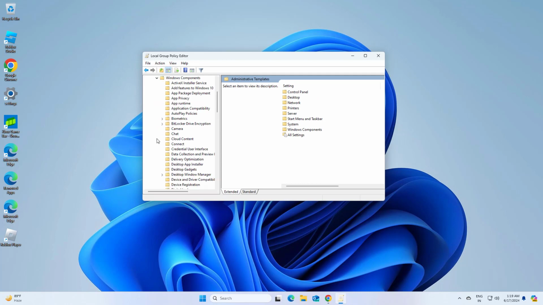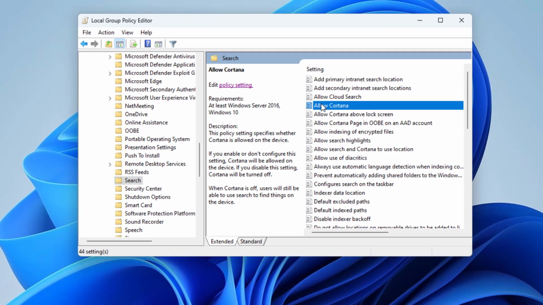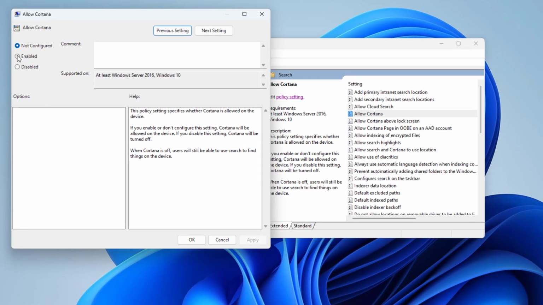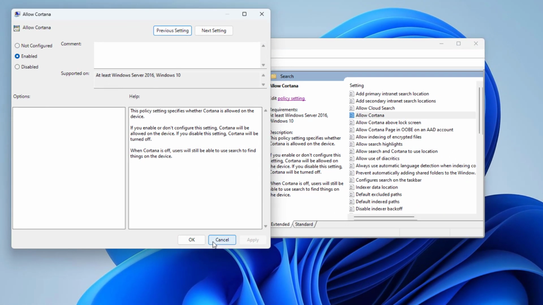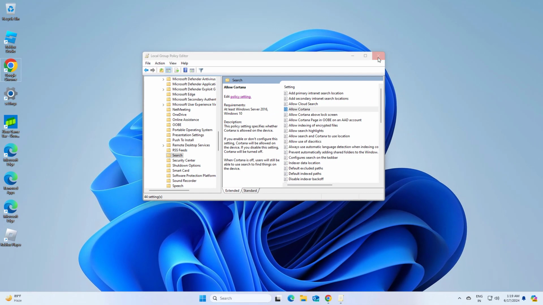Expand Windows Components. Click on Search. Double-click on Allow Cortana. Select Enable. Now try again and your problem should be fixed.